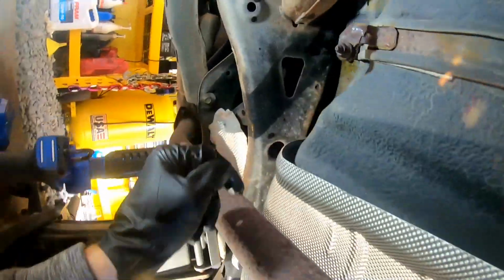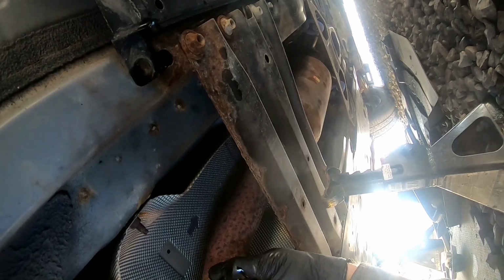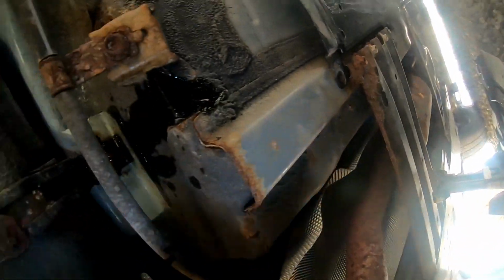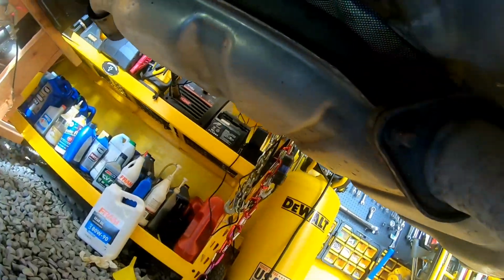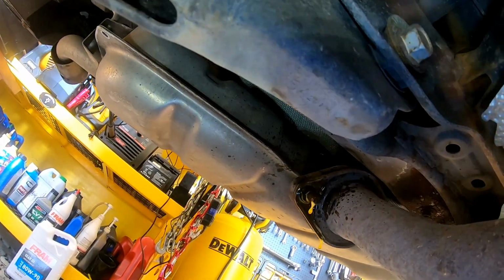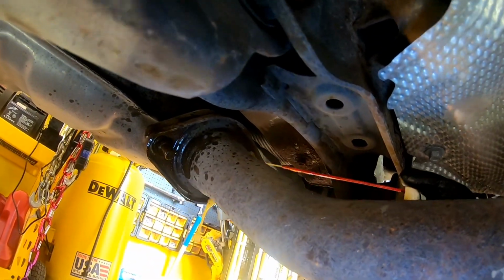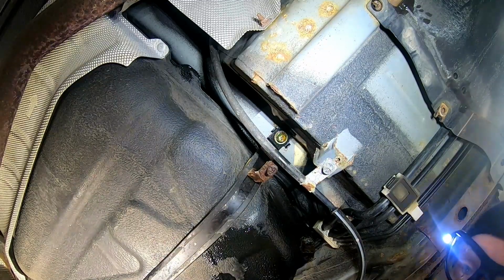And of course, the muffler pipe runs right underneath the gas tank. So we'll go ahead and disconnect it down here. We'll take the plate off here, that way we can go ahead and lower this down. But let's go ahead and soak both these bolts right here. And the strap bolts are going to be a 14mm.